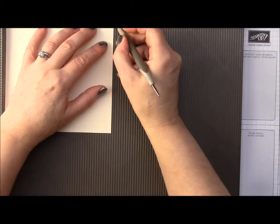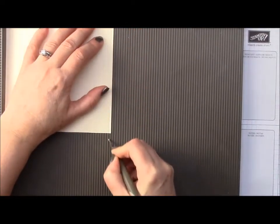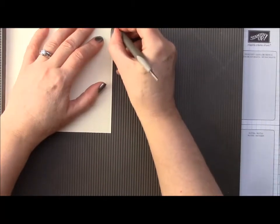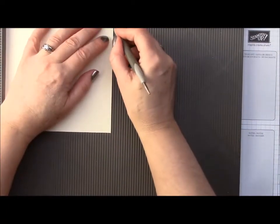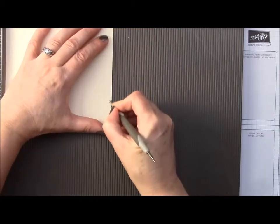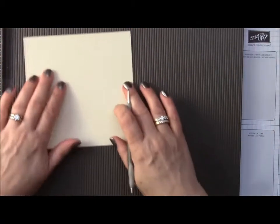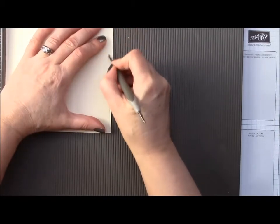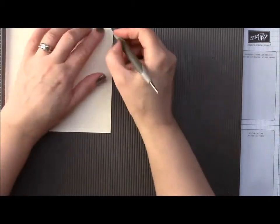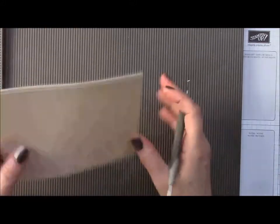So there's the edge of my card, so I'm looking for the first score line from the edge of the card and just run my scoring tool down and then go 1/8 of an inch into the next scoring line and go down. Turn the card 90 degrees, edge of the card, first score, oops, goodness me, jumped out that time. That's because I'm sitting quite far behind it, but the second scoring line has covered it up. Turn 90 degrees, first scoring line, and second, and finally right, and that should be all of the scoring done. So I can put my scored board away.